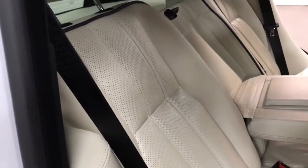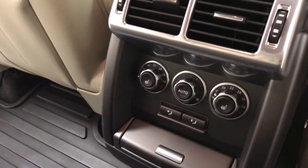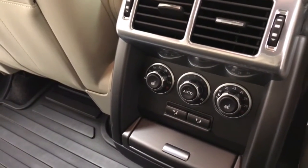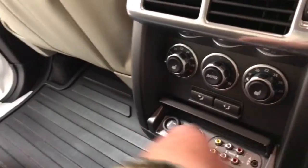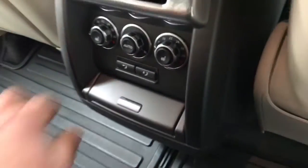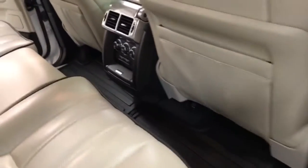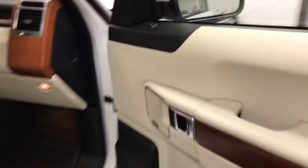And power recliners for the rear seat — you can see the rear seat has a power recliner adjusting up and down. You've got rear DVDs in this one and your DVD controller right there. This nice little armrest folds up to be a third seat. You've got heated seats in the back, dual zone temperature in the back so each of you can have your own temperature. Little cup holders, and you've got red, blue, green inputs so that you can put in your own gaming system in the back. It's got beautiful mats in there, nice protective rubber mats as well.